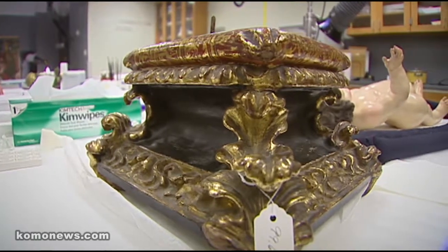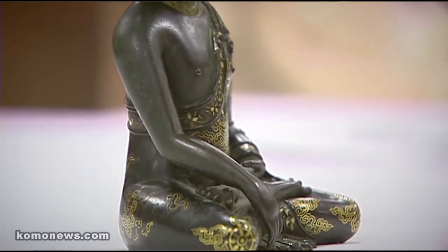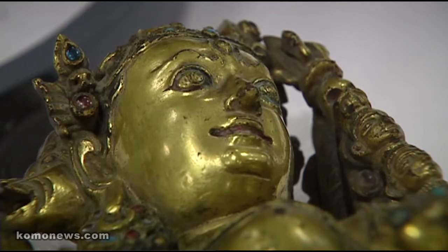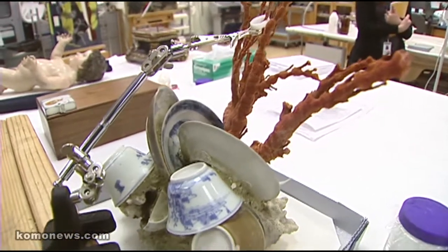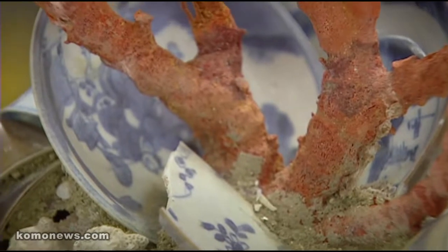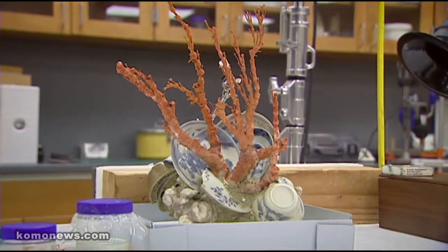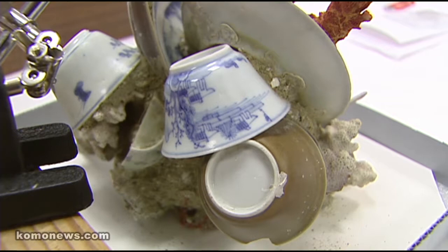These pieces here are the nuts and bolts of what we do every day, and these are pieces that my colleague Liz is working on at the moment. They range from this little seated Buddha figure, which is 14th to 15th century, a little bronze figure, to this Tibetan statue. And here we have a piece that is actually an archaeological find — taken from a shipwreck. Coral actually grew on the shipwrecked materials, which were found among Chinese ceramics discovered in the South China Sea. They were a donation to the museum from the Fish and Wildlife Service, because they'd been confiscated at some stage.